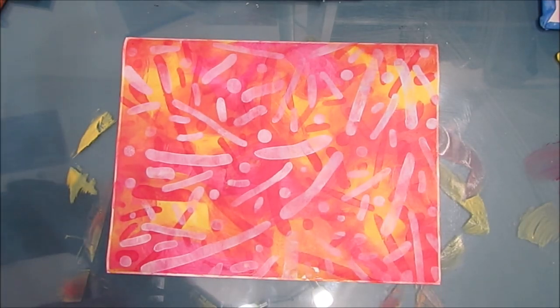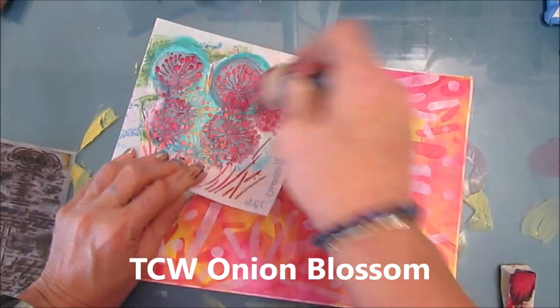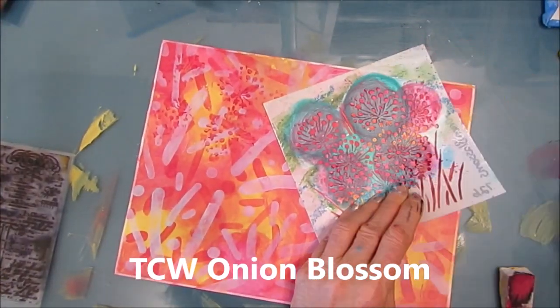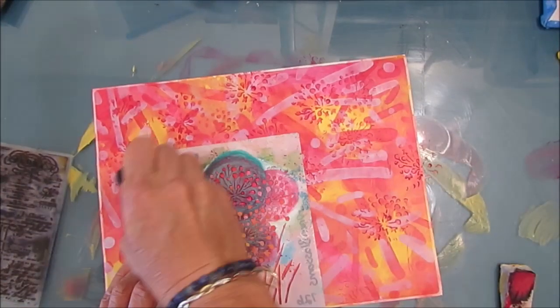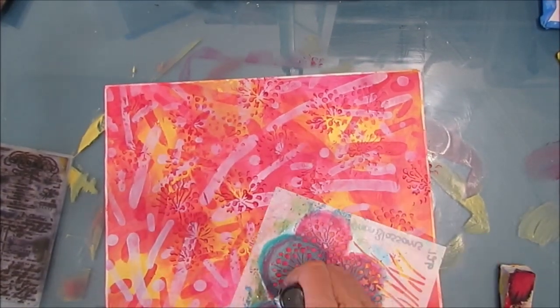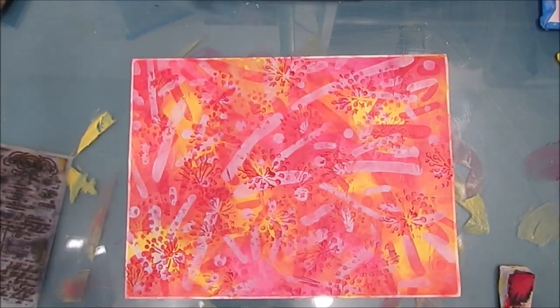Again, I've used that same stencil, stenciled it with the alizarin crimson, and then with the white. I love the movement that stencil makes. This one's Onion Blossom, not a new one, but definitely a favorite. And I'm putting alizarin crimson through the stencil. And this is giving a very fine pattern to this masterboard.